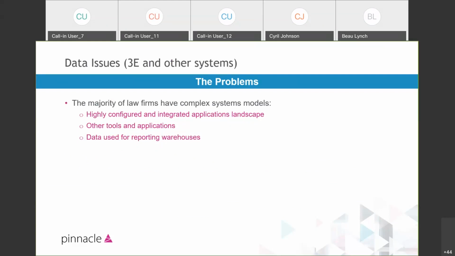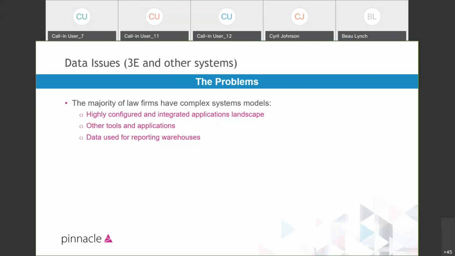So let's talk about some of the data problems that brought about the need for these types of tools. Most of our law firms have complex systems. You have data residing in a whole bunch of different databases across your firm. You have a PMS system, you have an intake system, maybe you have a marketing system, you have all the different cost recovery systems. They all need lists of matters, lists of timekeepers. You have BI reporting. You want all those things to tie together.